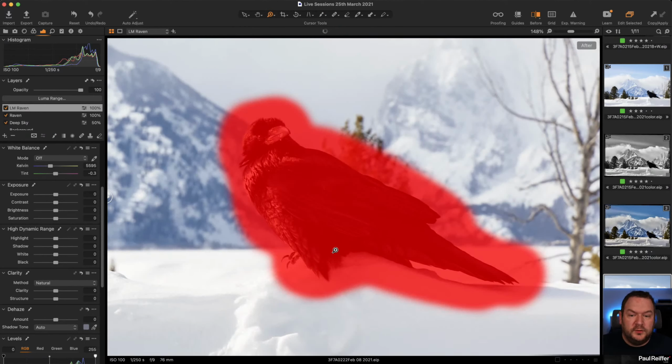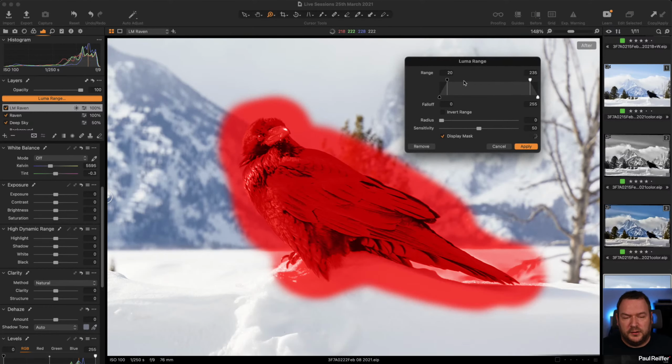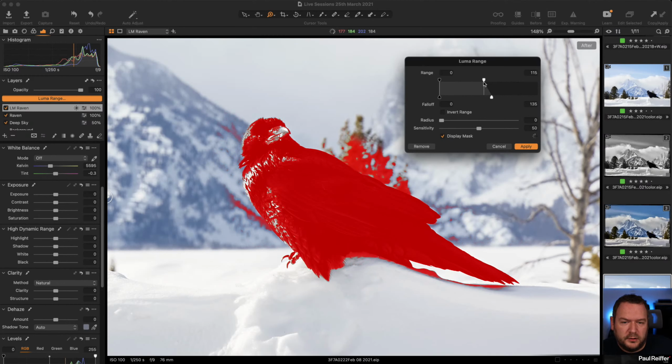Okay, so we can use a Luma Range to exclude or include certain bits. Now, all of the tools are in that Luma Range panel here. We covered it in quite a lot of detail last week. So let's think about the Raven's black. Great, so let's choose all of the black areas and let's get rid of any area that's light. And we're going to keep going, keep going, keep going until we get rid of all the areas that aren't the Raven there. But now we see the problem.